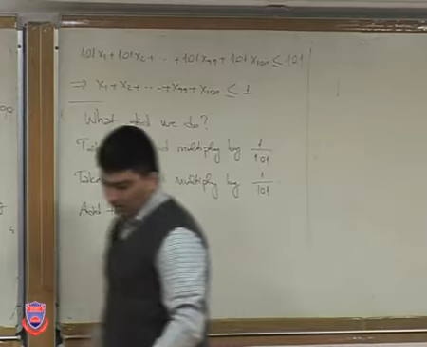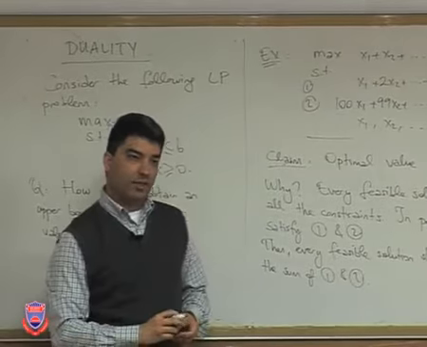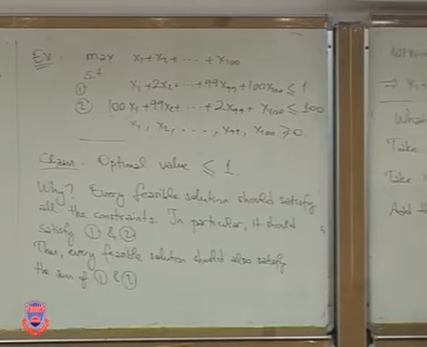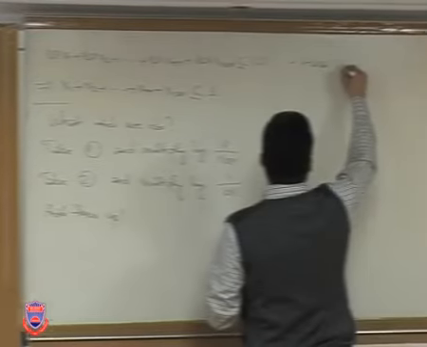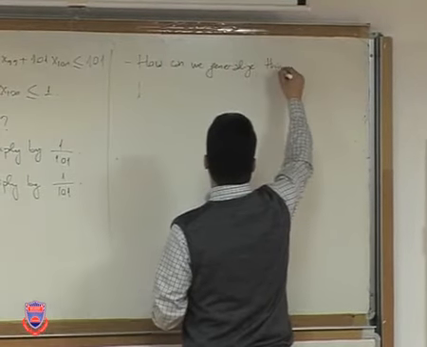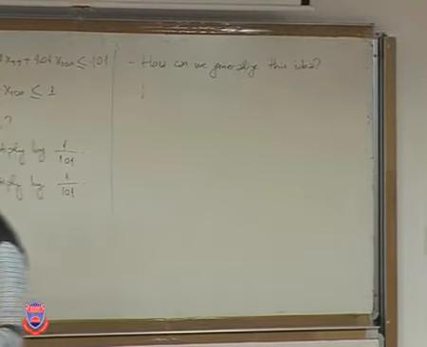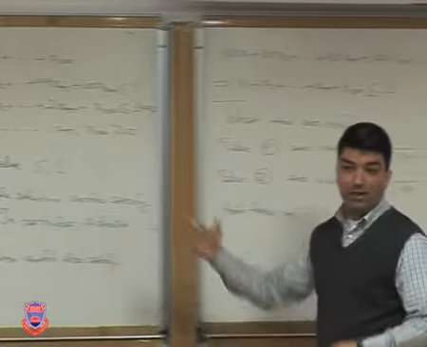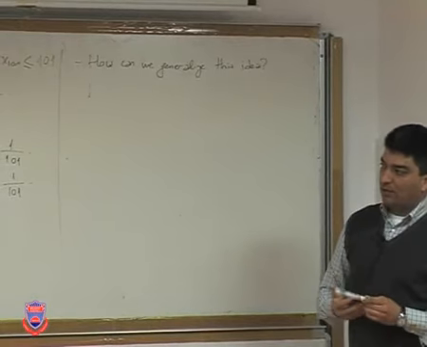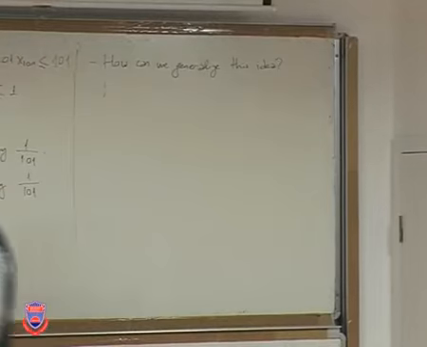So now the question is the following. How can we turn it into a general procedure? How can I generalize this? This was just this example. So the question is, how can we generalize this idea? Which idea? The idea of finding an upper bound on the optimal value without solving the problem. I want to come up with a procedure that would give me an upper bound on the optimal value without knowing what the optimal value is, just like we did on this example.